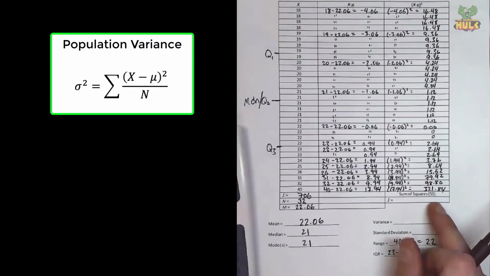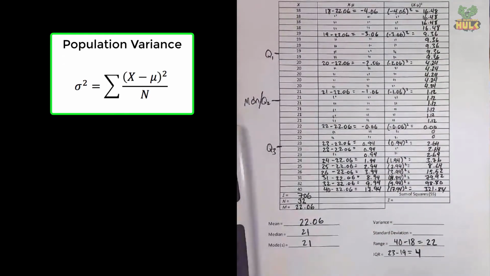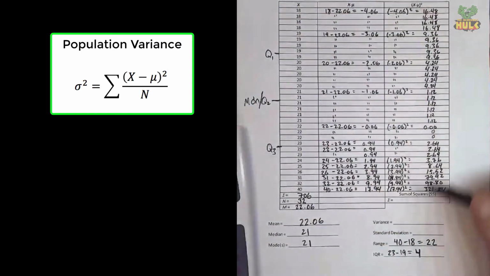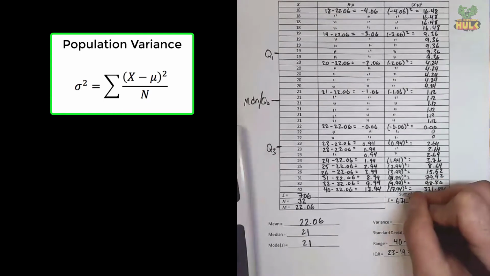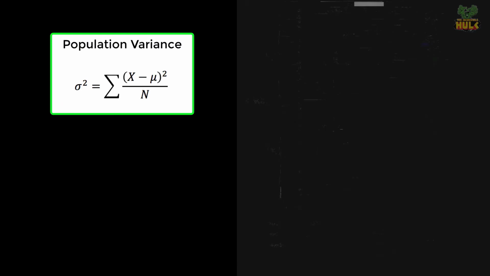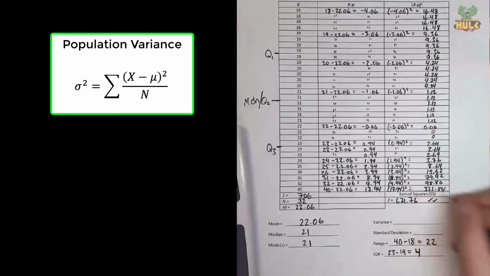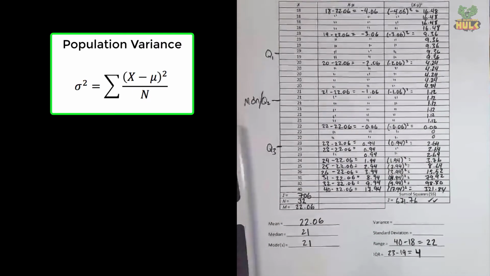Remember our formula, that numerator is a sigma in front of this, so that means add all of that together. So we need to add all of these scores. Just like over here, I'm going to suggest that whenever you have to add a big column, add them all up. So in this case, you add them all up and you get 671.76. Now go do it again. Add them up a second time. Make sure, double check. Once you've double-checked, you know that you've added them up twice correctly, then you more than likely have the right answer.